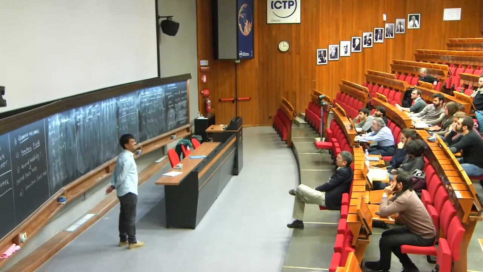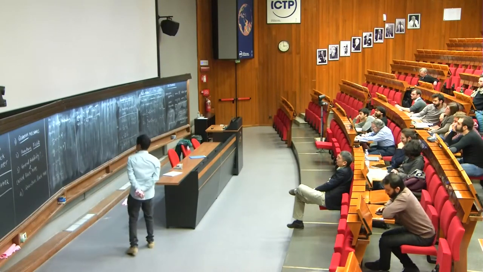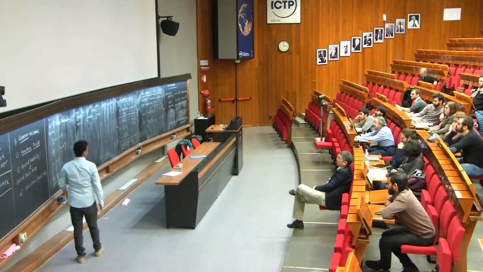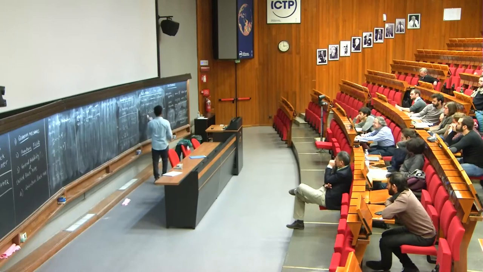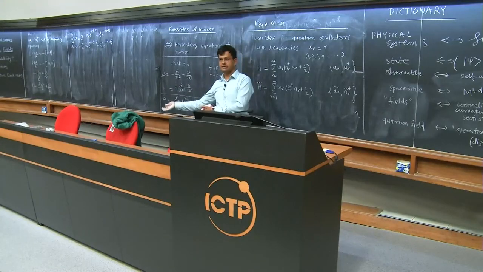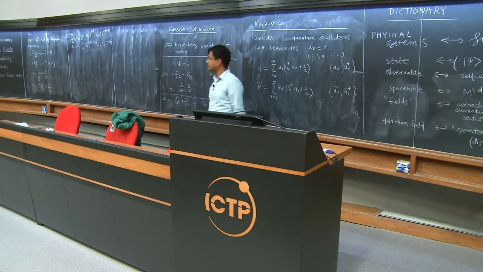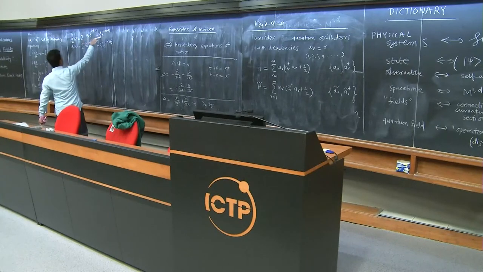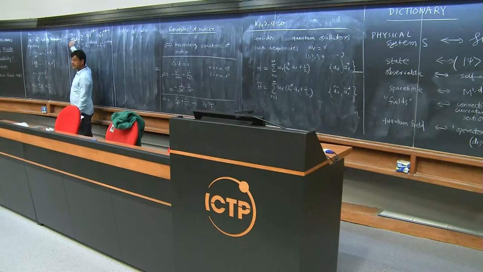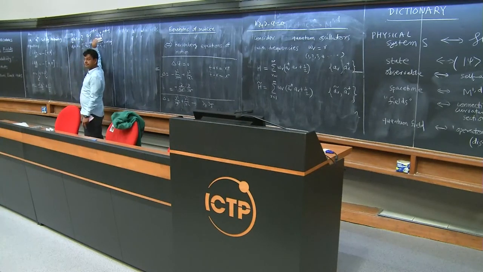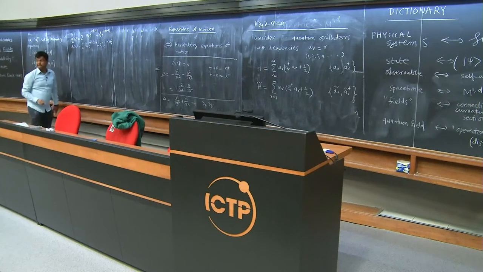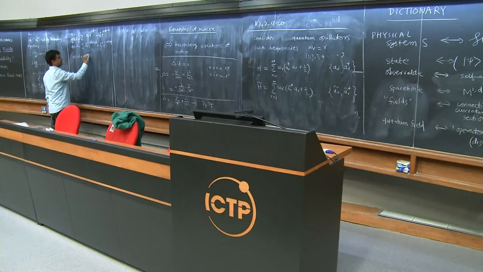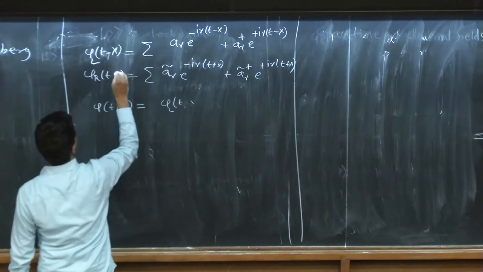Okay, I hope I have not lost everybody by this time. Okay, let me recapitulate. So this system we understand very well, harmonic oscillators. I now just take a collection of harmonic oscillators. That's as simple as it gets. They're completely decoupled. The Hilbert space is a product of those Hilbert spaces. The Hamiltonian is the sum of the individual Hamiltonians. And I just declare this to be my field. This is clearly an operator-valued field because it's a map from space to an operator, right? That's what is meant by an operator-valued function or distribution. And now I'm going to call phi of t, x equal to phi left plus phi right, where this really depends on t minus x, and this depends on t plus x.